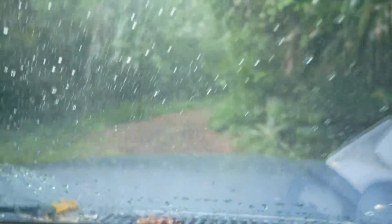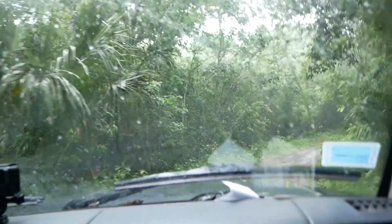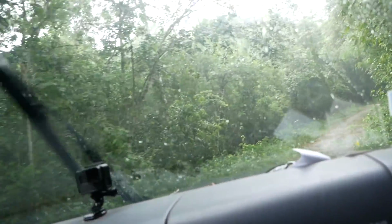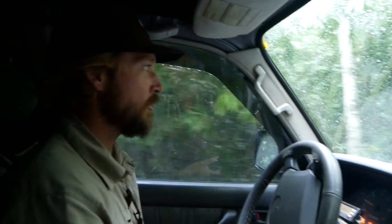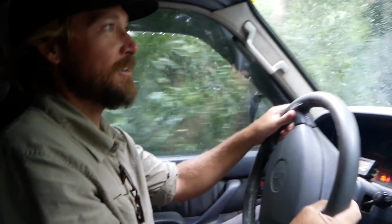What season is this? Why is it raining? It's weird. It's like we're in the jungle. Can you believe that right now we drove from Arizona to the jungle and we're in the jungle? Part of my mind still makes a joke like, man, it's like a jungle. Oh crap, we drove to Guatemala and are in the jungle. Is it the rainy season? It's the rainy season. It's raining hard. Be careful.